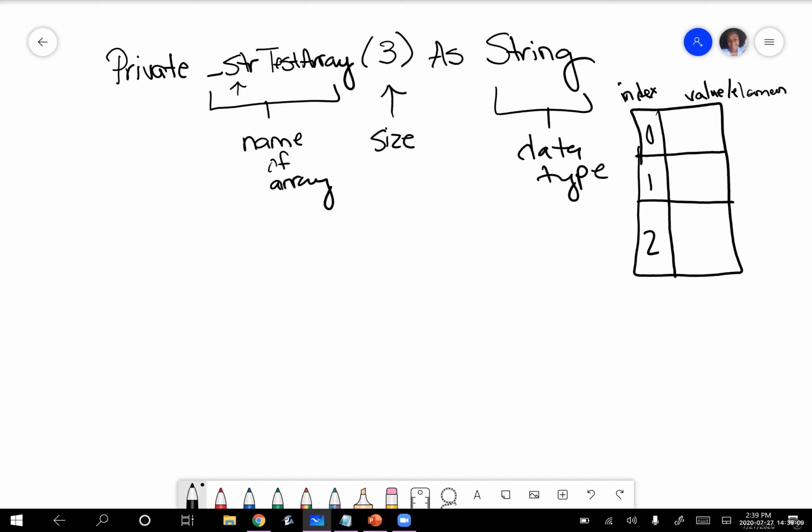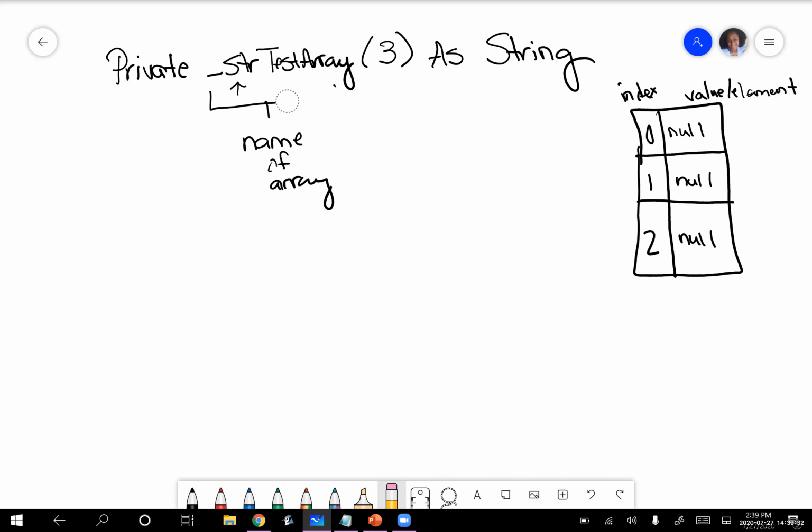So this is our element. Whatever we store here will be our element. But right now we haven't stored anything, and this is a string array. So by default, it will be null until we update the value. All right, so now we've created an array called test array, and it's of size 3, which means it will hold 3 different strings.